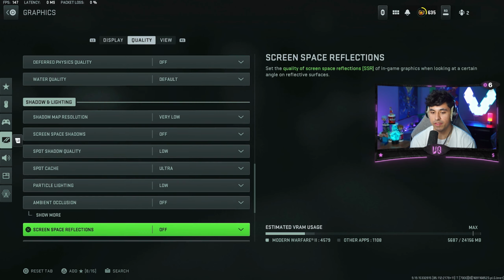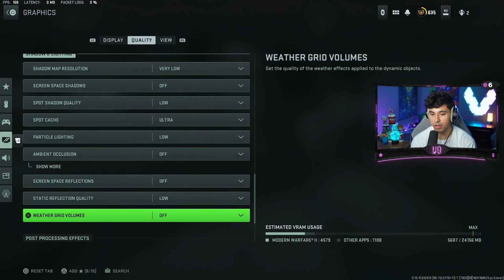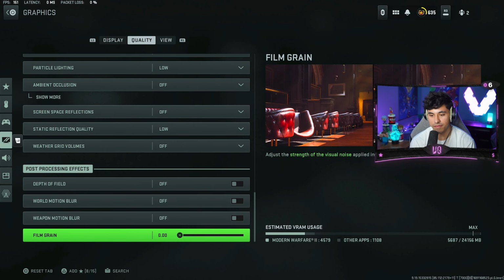And then particle lighting, have that on low. Ambient occlusion off. Screen space reflections off. Keep this low and this off. So basically anything in this category you want to have low or off. Now down to post-processing effects, I have all of this off and film grain at 0.